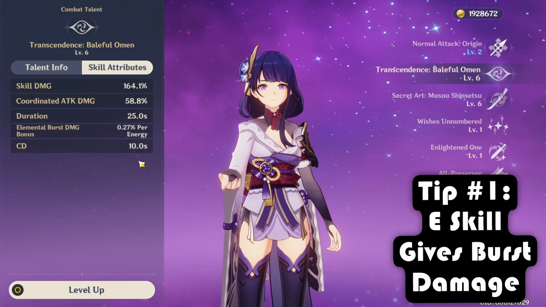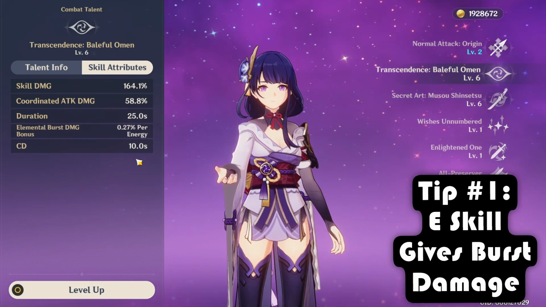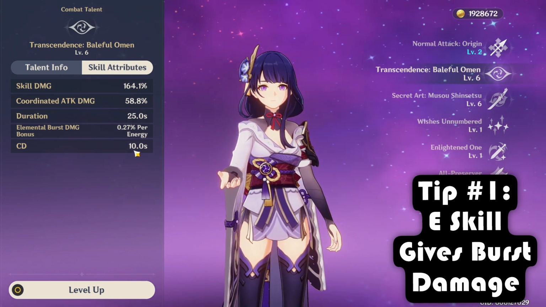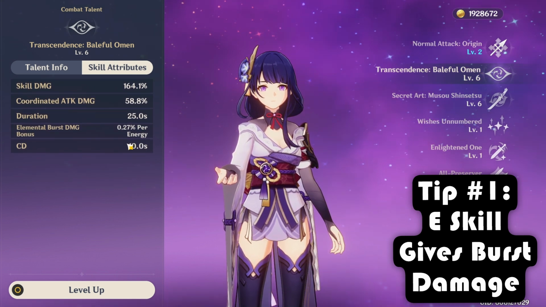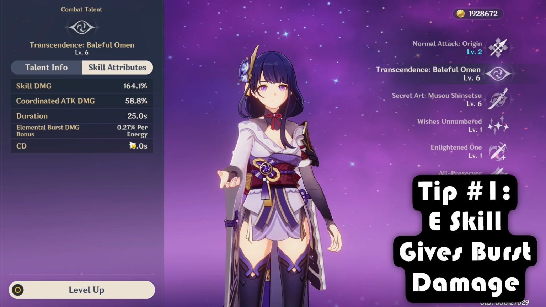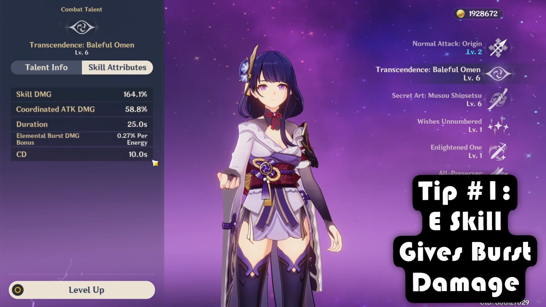Now the best way to utilize this is to cast it right before you would use other bursts with your team. However, if you are going for vaporize reactions, for example with a Tartaglia, this won't really help you too much unless you can time it properly, which is still possible, it's just kind of harder. And so I think the best way to use this elemental burst damage bonus is with electro-charged and overloaded team comps, because this will just give a flat damage bonus and make their bursts do a bit more damage to compensate for whatever reaction damage you would be getting otherwise.